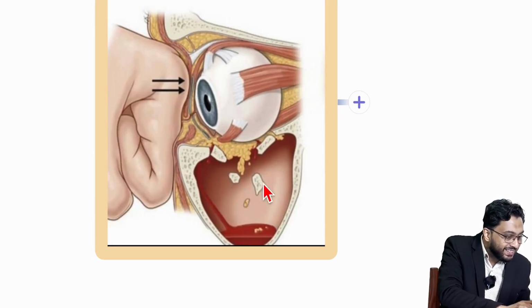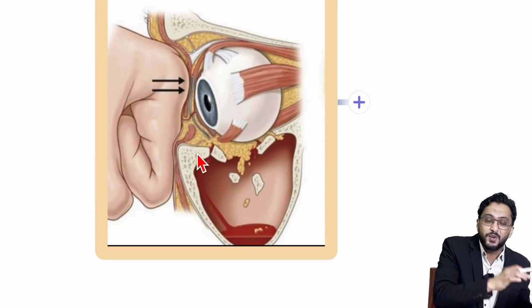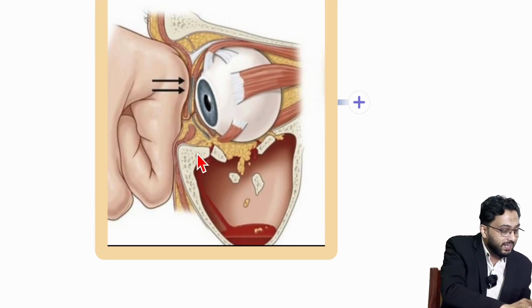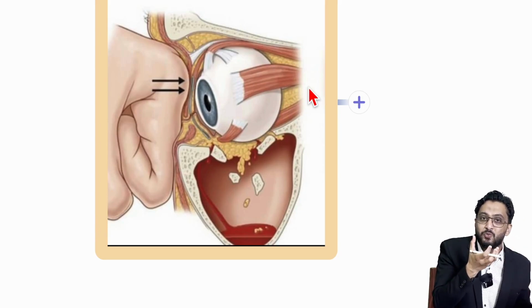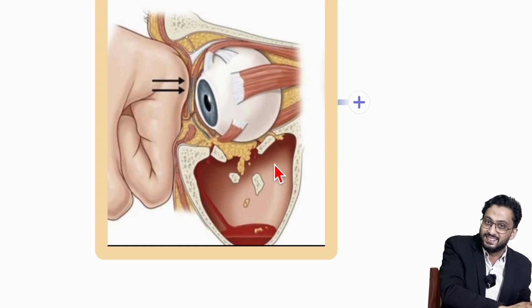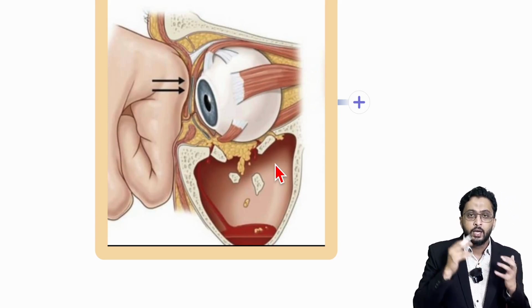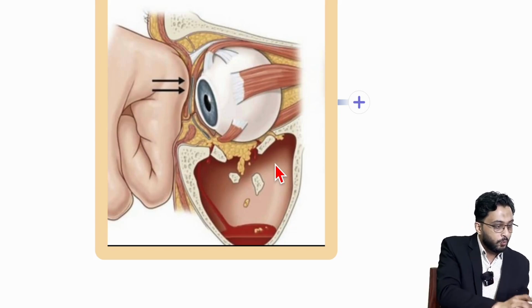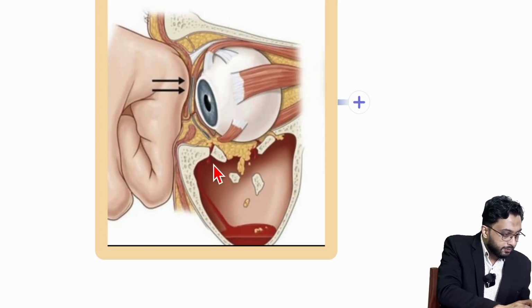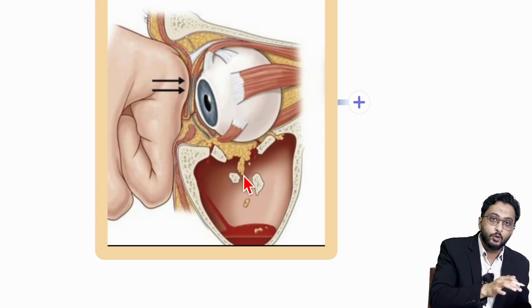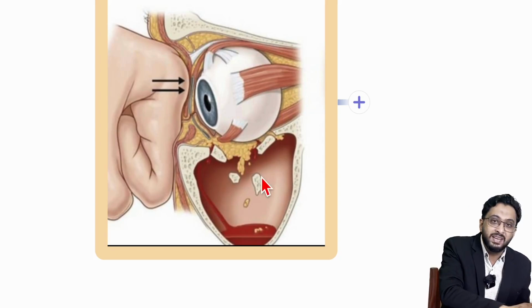Actually the volume increased. Because you don't have the floor of the orbit there, the volume is now the entire volume of the orbital contents, where it also includes the maxillary sinus. This is a very important differentiating factor between blowout and blow-in. In blow-in the volume decreases. I'll show you why. In blowout the content goes in, and the volume increases.